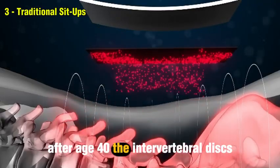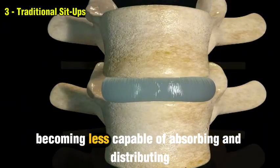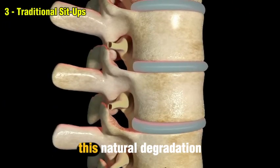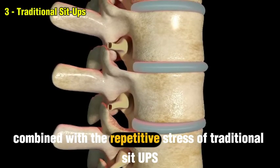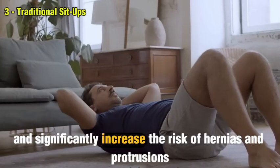After age 40, the intervertebral discs naturally begin to lose hydration and elasticity, becoming less capable of absorbing and distributing these compressive forces. This natural degradation, combined with the repetitive stress of traditional sit-ups, can accelerate disc wear and significantly increase the risk of hernias and protrusions.